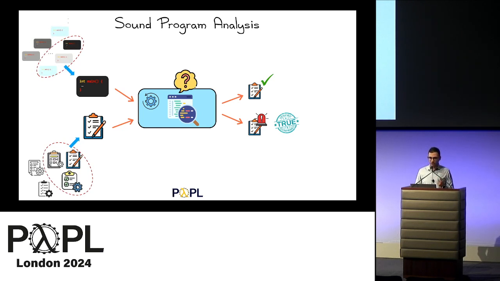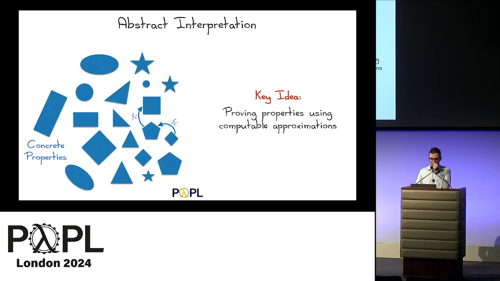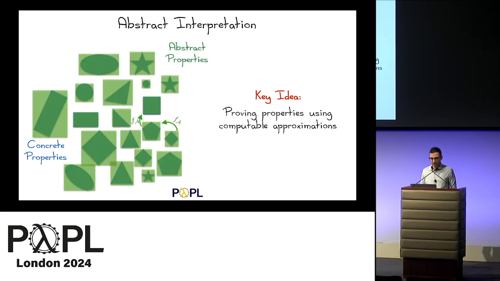And can we also extend this reasoning to maybe a class of programs, depending on their behavior, and a class of specifications? So we want to give a partial answer to these questions by considering program analysis, in this case, formalized by abstract interpretation. So in one slide, what is abstract interpretation? We have our concrete operator computing over concrete properties, which may be undecidable. So the key idea of abstract interpretation is to replace the concrete computation with an abstract computation over decidable properties in order to be able to prove properties of programs in this case.